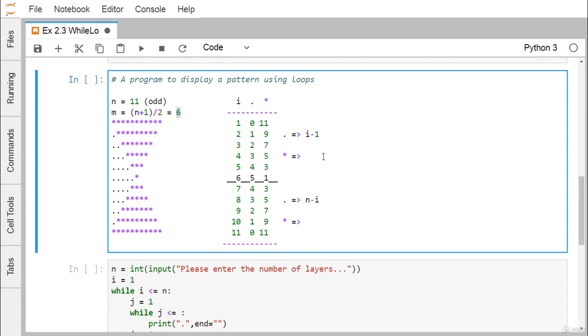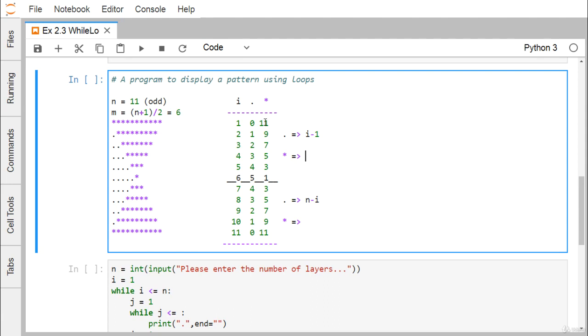So now let us go for the logic derivation for the star. The expressions you are going to derive here can contain I, can contain n, and can also contain m here. So let us go for this derivation. Here you can find that I is increasing by 1 and the star count is decreasing by 2. So when the I is there, it must be subtracted from a fixed quantity, so that the difference value will be decreasing when the value of I is increasing. So what is the logic we are finding? Just consider here. 6 minus 1 is 5, 5 into 2 is 10, plus 1 is 11.